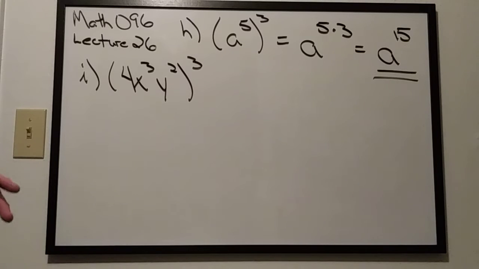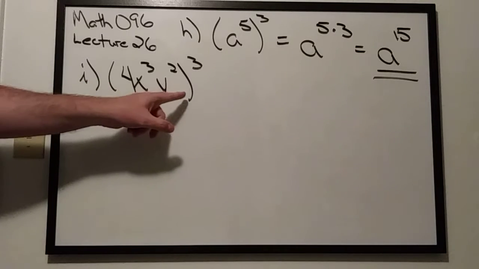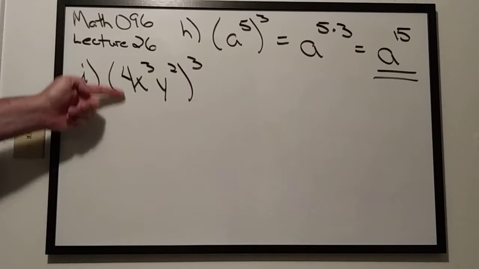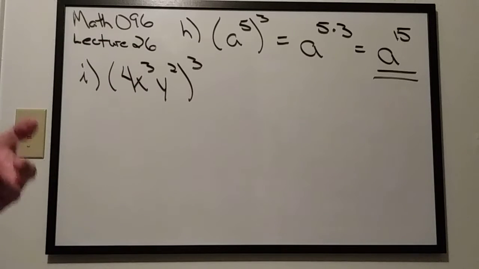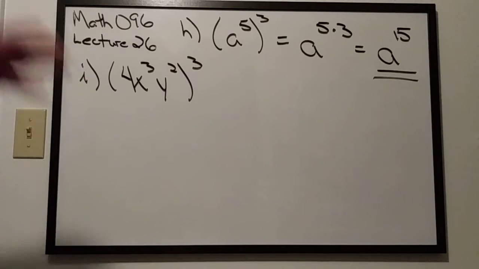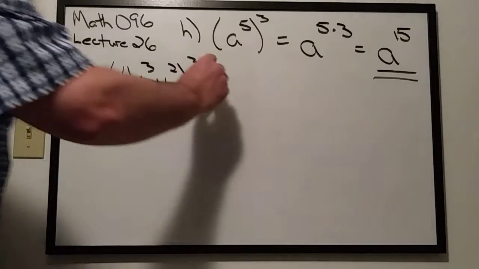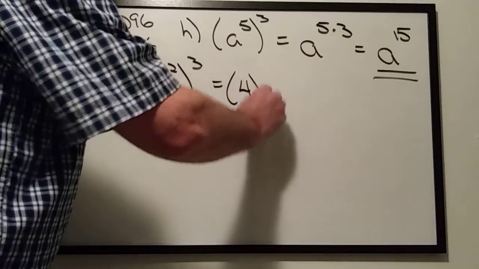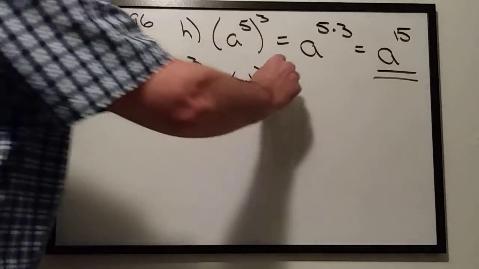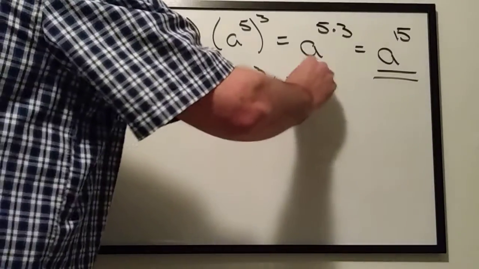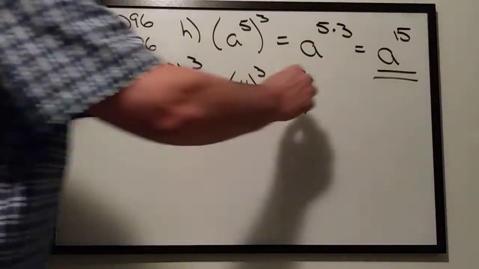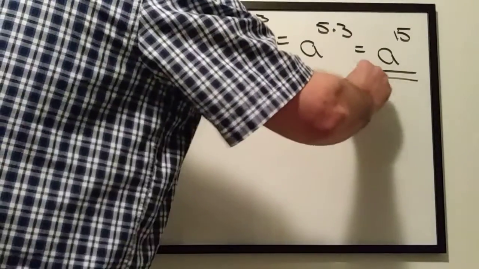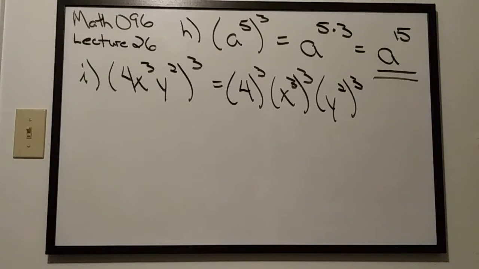Now, a lot of people, when they do this problem, they'll bring that power of 3 down to part of the problem, but not all of it. So count out the number of factors. There are, in fact, 3 different pieces that are connected here by multiplication. So each one of those factors has to get its own copy of the 3. So we're going to bring that power of 3 down to our first factor of 4, and then we're going to take the 3 and bring it down to our second factor of x to the third, and we're going to bring that power 3 down to our third factor of y squared.